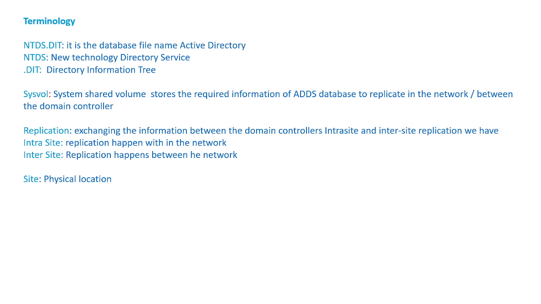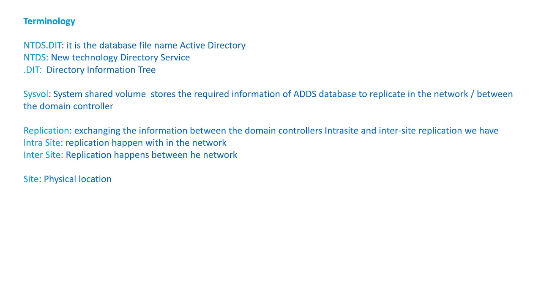Say for example, you have two domain controllers, one in Hyderabad and another in Bangalore. A new user joined in Hyderabad, you created his username. Within less than 5 minutes, that information will come and sit in the Bangalore domain controller as well. Similarly, if you reset the password, that information will come and sit in the Bangalore domain controller. And if you make any changes in the Bangalore domain controller, that will go and sit in the Hyderabad location. So all the domain controllers in the domain will have replication.